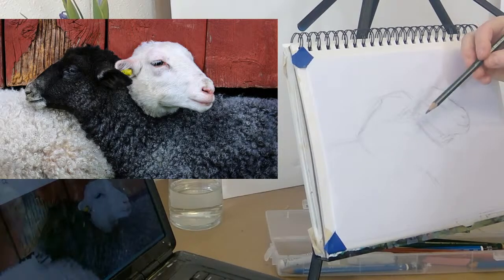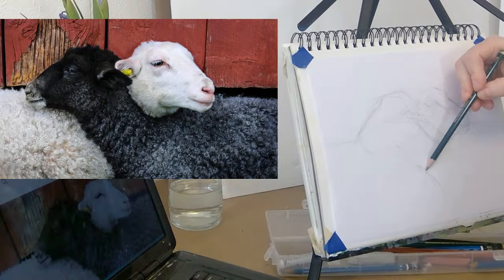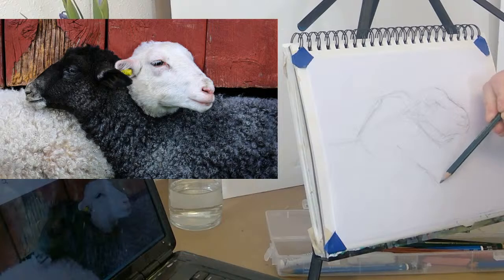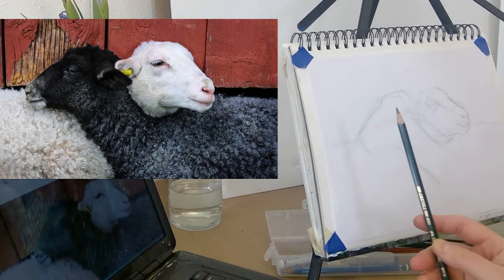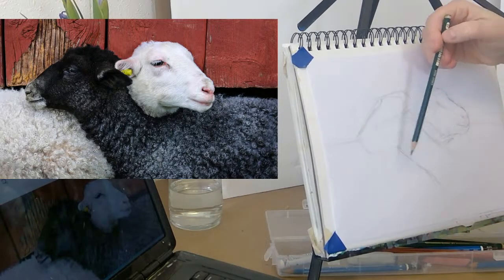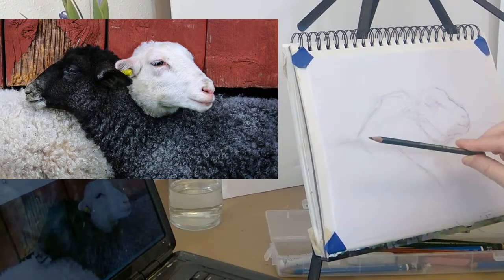Fantasy animals. I love it, Liz. Yeah. So are you combining features from different types of animals? Okay. Or are you doing like dragons or, let's see.